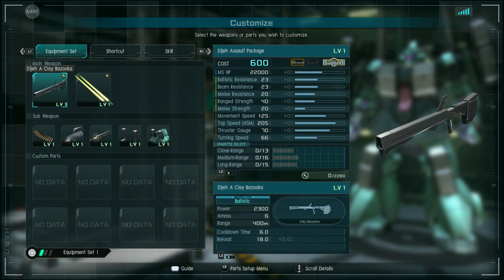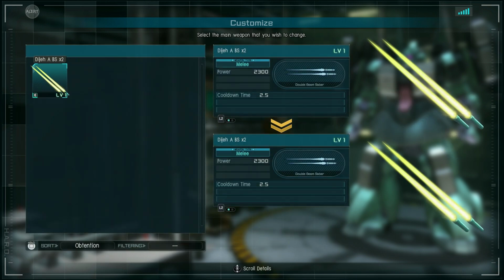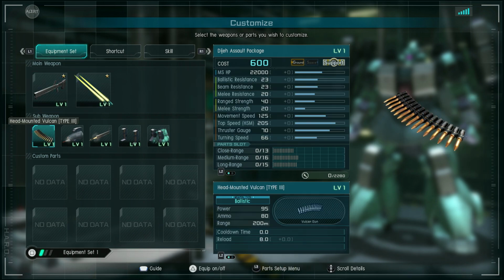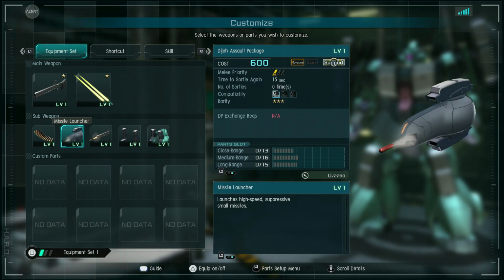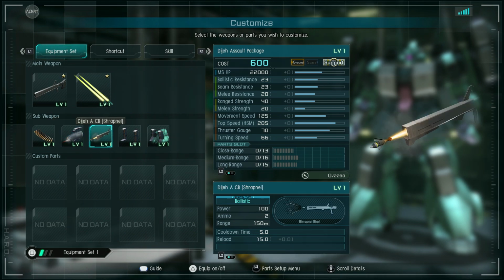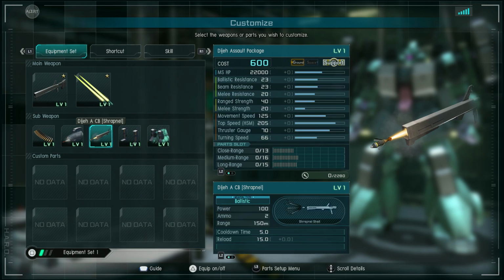Its weapons are a special version of the clay bazooka, unique to the assault package. A pair of double beam sabers as opposed to a beam naginata. That's interesting. Still has head Vulcans, 95 damage per shot, 80 shots. If it's like the standard Dijeh, it should have pretty good stunning power. A missile launcher, high-speed suppressive small missiles. It only has 4 of them, so that'll be interesting. It has a shrapnel bazooka as its sub-weapon, so I do like that it has both versions at once.